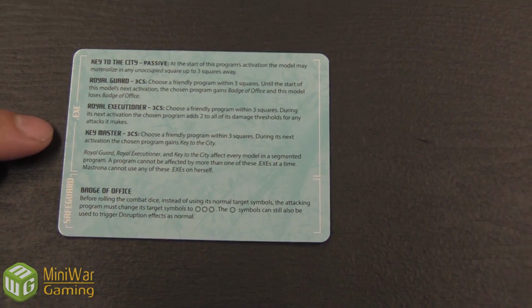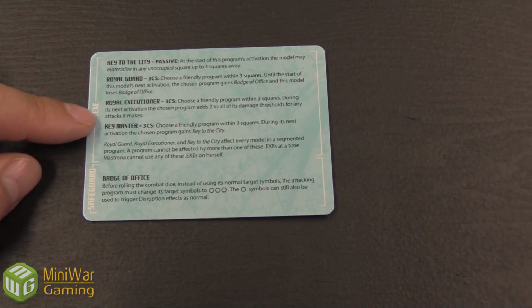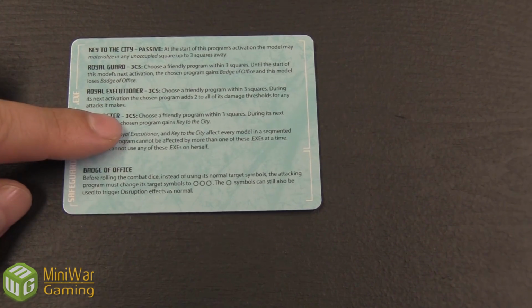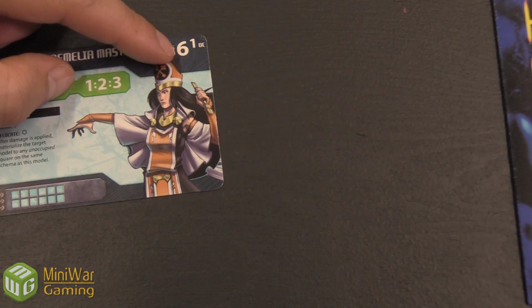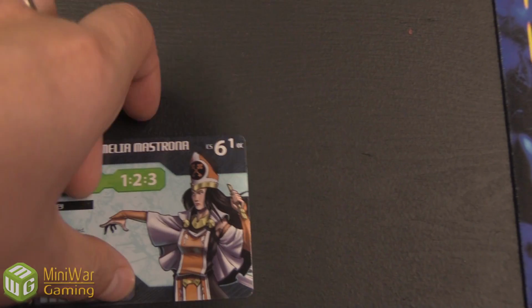On the back are .exe and safeguard. So EXE, that's basically your abilities that you get. They could be offensive or defensive, and they cost CS in order for you to spend them and activate them. So on the front, we have CS6, so we know that she has at least 6 that she can spend and activate some of these abilities on the back.